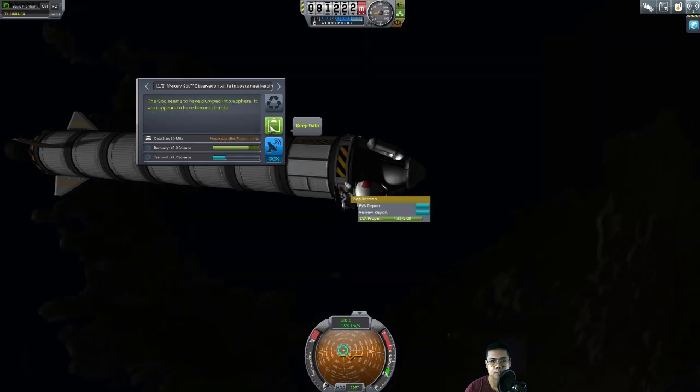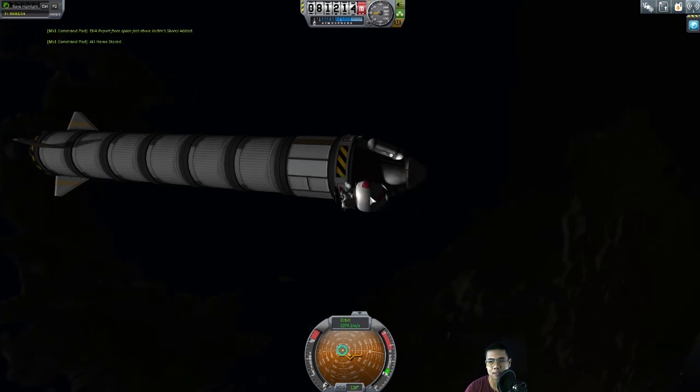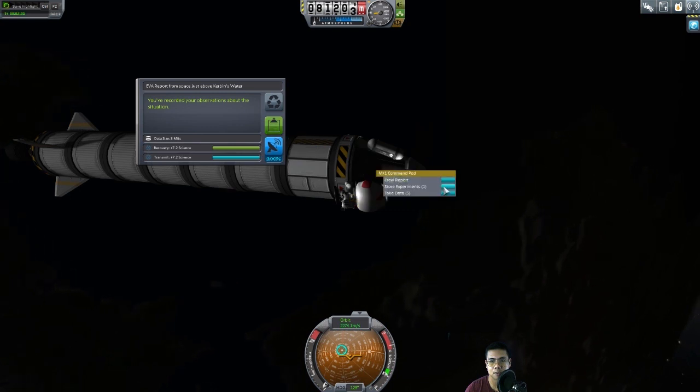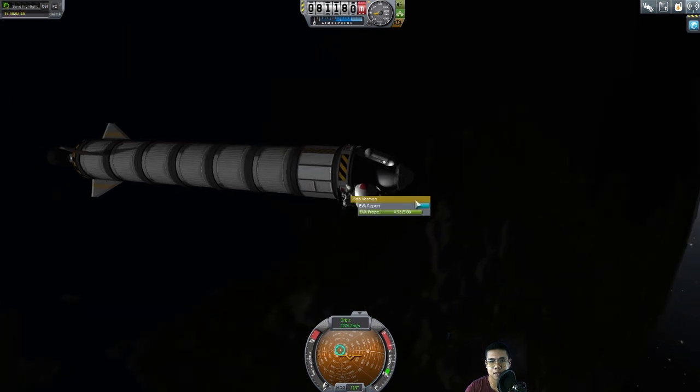So we got Kerbin Shores, right? We could keep going. Oh, shoot. I'll store the experiment and then EVA again. Kerbin Water. So you'll get a different one each time you pass something. Oh, I already have it. Let's do that again. It might take a while to go around the area.